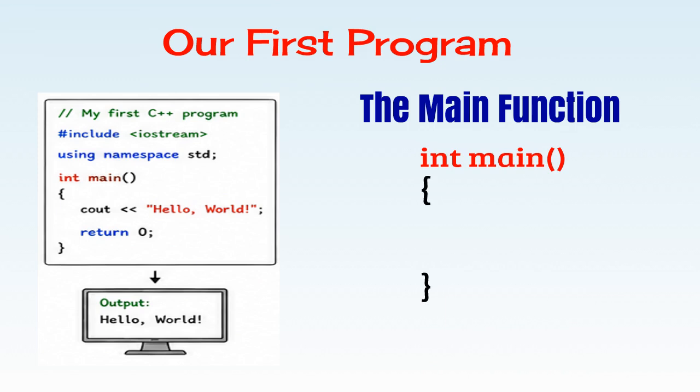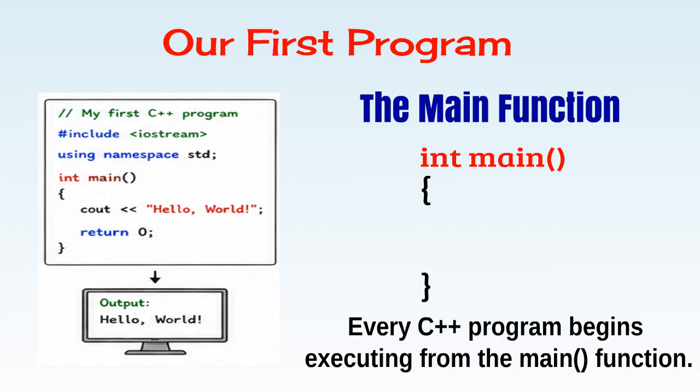Right. This is the mandatory entry point for execution. Mandatory. Yes. In C++, every single program, regardless of its complexity, must contain a main function. I want to try and visualize how the operating system interacts with this. Go for it. When I double-click an executable file on my desktop, the operating system, whether it's Windows, macOS, Linux, whatever, acts as a loader, right?